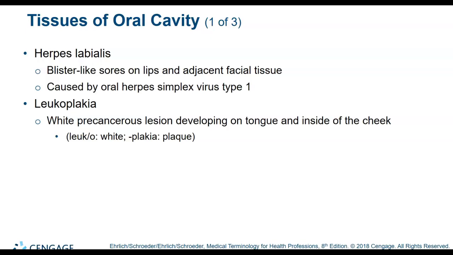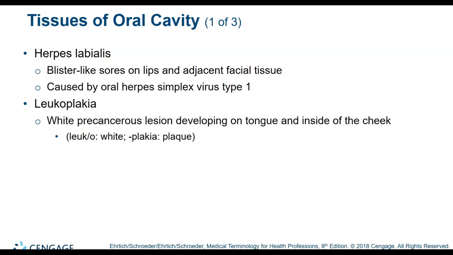engorge on their lips, and you feel like you've got a baseball on there. Worst thing you can do is pick at them. It is a virus, so just trying to get it to dry up and to just settle down and get rid of that is the best thing. No picking. Be very careful because it is transmissible. And so kissing people, especially little ones who don't have immunity built up, can be very detrimental to their health.